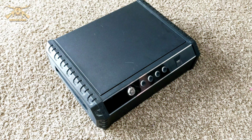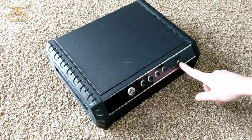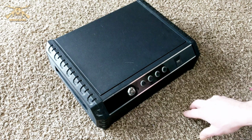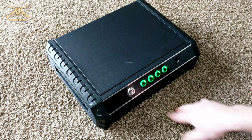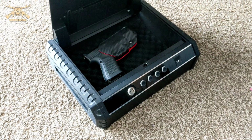So I'll show you quickly how this works here. Again, you have the fingerprint reader here that you can use to get in, the biometric scanner, or you have the pin code here. And just to show you the pin code real quick, once you hit the first button, it does light up so you can see where the buttons are. Then it's just a matter of hitting your pin code, and you see that pops up really quickly. It's spring loaded, so it pops open there.